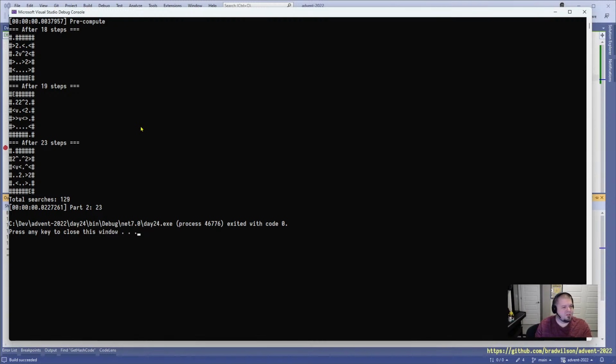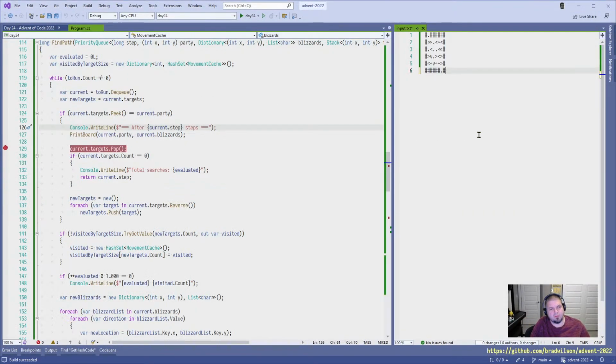How did you get up there in 19 steps? Let's do it with a simpler board.